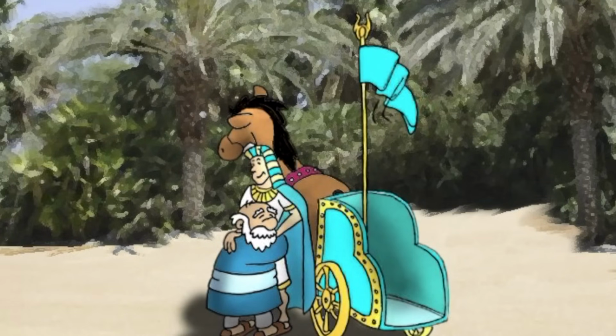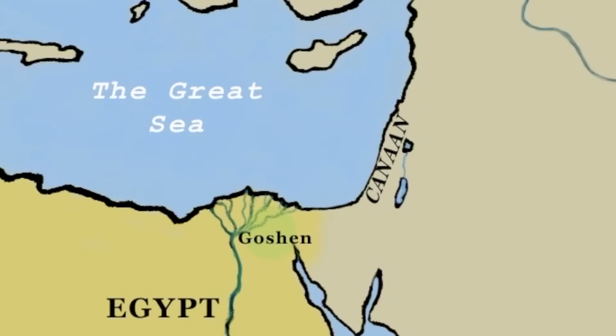To keep the Hebrew people separate from the Egyptians, he had them tell Pharaoh that they were shepherds. Now a shepherd is an abomination to an Egyptian, and this kept the 2 nations from intermarrying. Pharaoh told them to live in the land of Goshen, the best of all the land in Egypt.